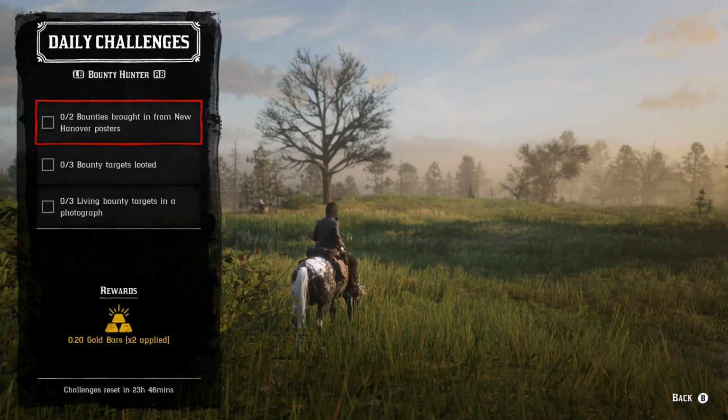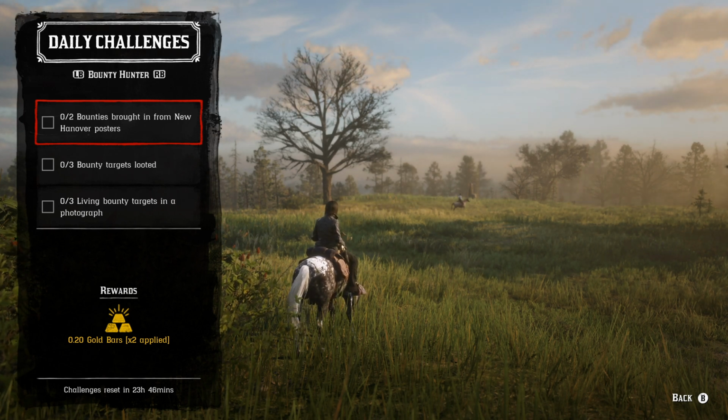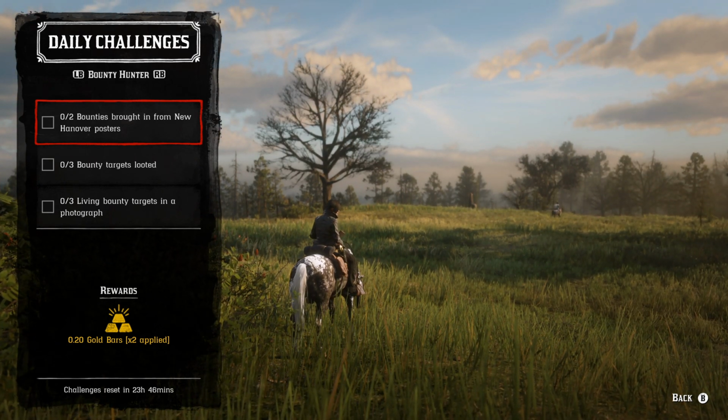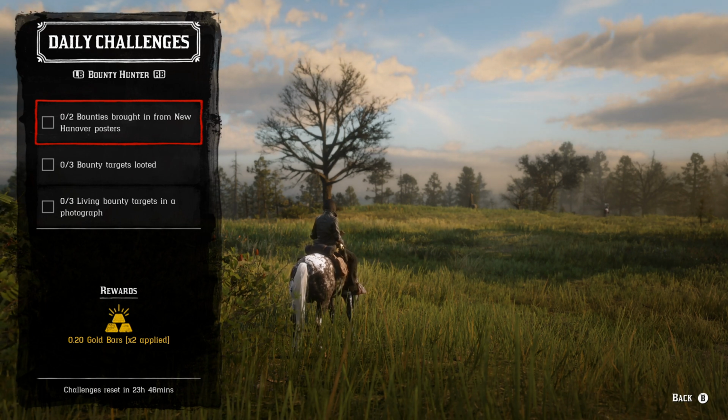Moving on to the Bounty Hunter role, we have 2 bounties brought in from the New Hanover posters, so Valentine, Emerald Station, and Van Horn. We've got 3 bounty targets looted, so just loot all the targets that you possibly can before turning them in to either the bounty wagon or the sheriff's station. And then we got 3 living bounty targets in a photograph.